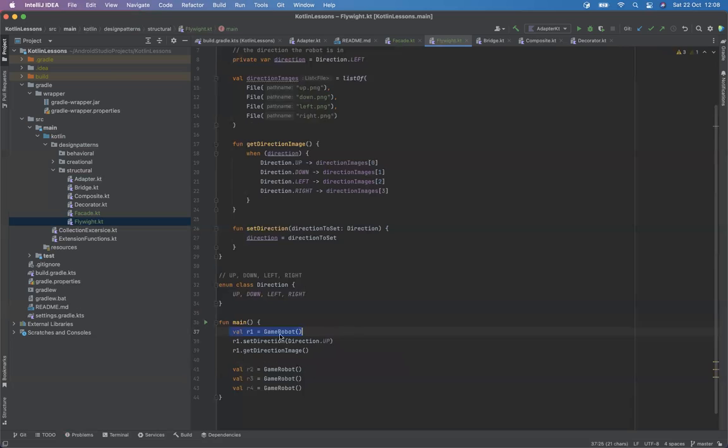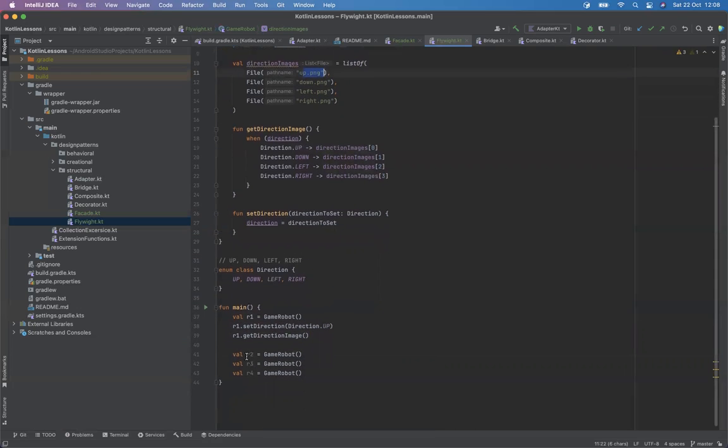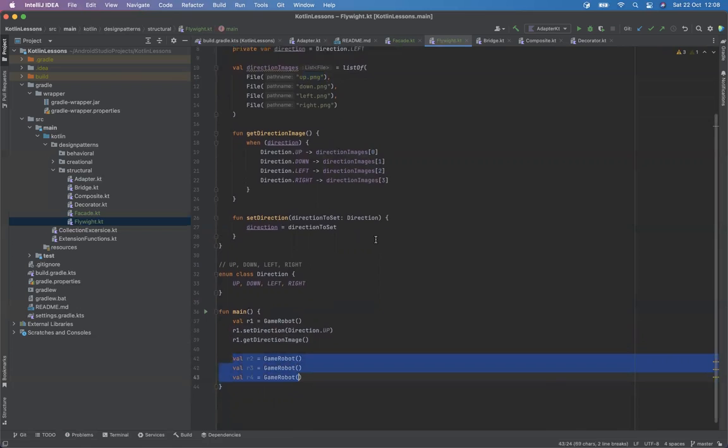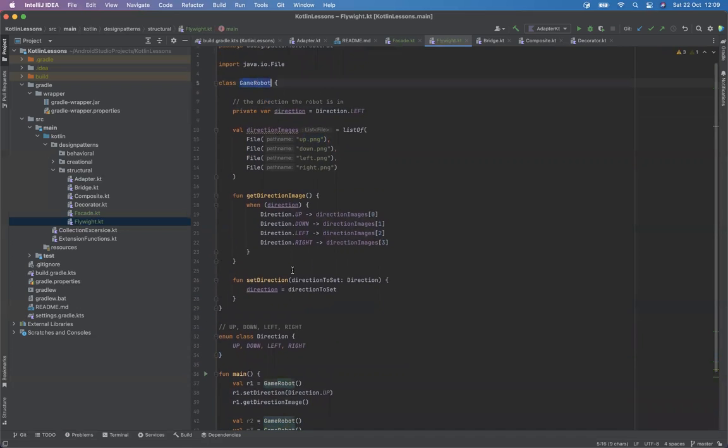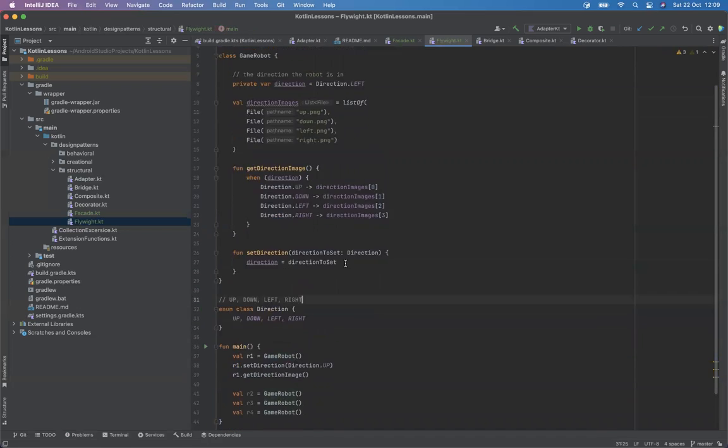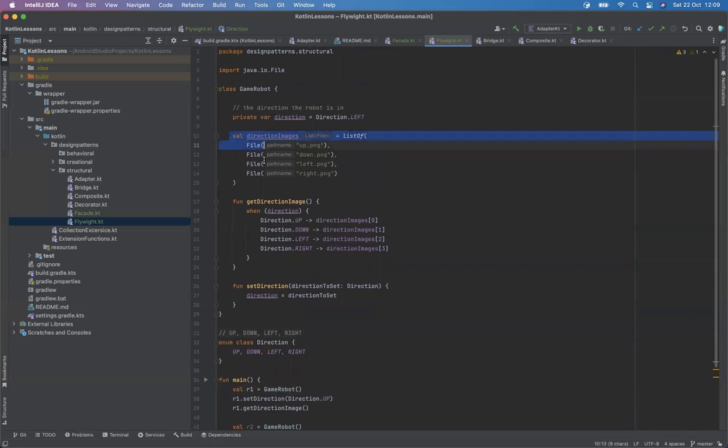So we create the object R1, we set the direction to be up, and then we get the direction image. So if it's up, it will get this image. If you repeat that for the other ones, the problem is every time we create this game robot class, this list of images is going to be created as well.